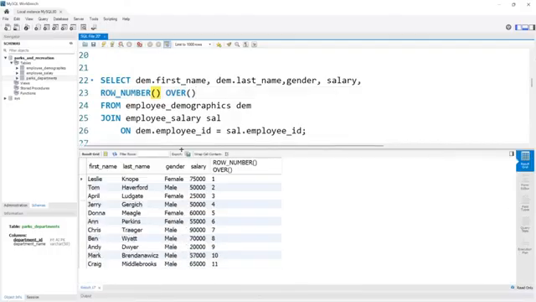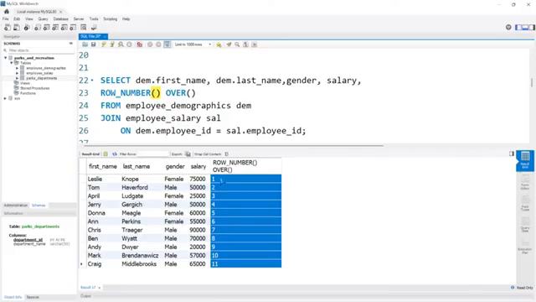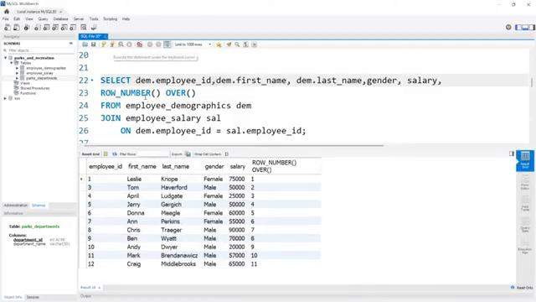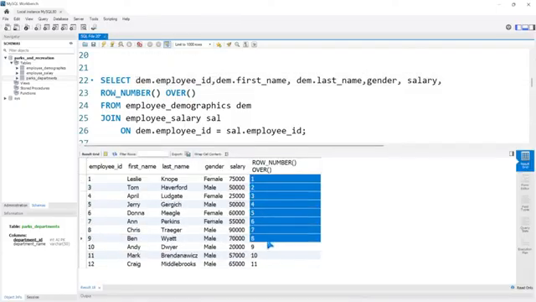Let's bring it up. And what we're saying is, okay, we have first name, last name, gender, salary. That's all great. But then we get to row number, and we're doing a row number based off of everything. It doesn't matter what it is. So we're starting at 1, which is the very first row, and we go all the way down to the bottom, just like an employee ID. So let's actually add that. Let's do dem.employee_ID, just like this. So we have 1, 2, 3, 4, 5, 6, 7, 8, 9, 10, 11. Now, if you remember on this table, we are missing Ron Swanson. So it kind of skips that, but it's basically like an employee ID.